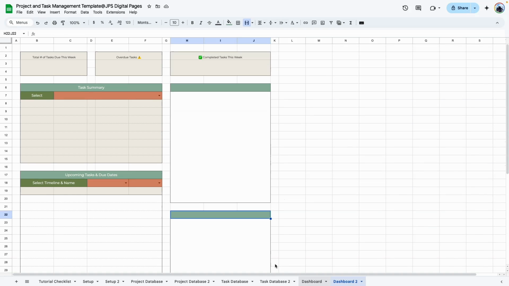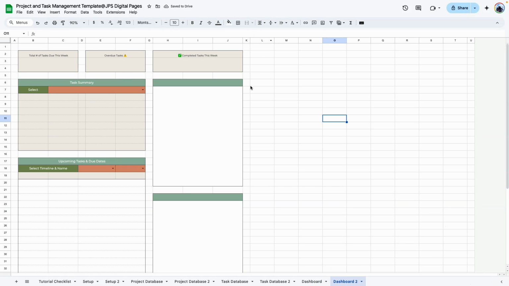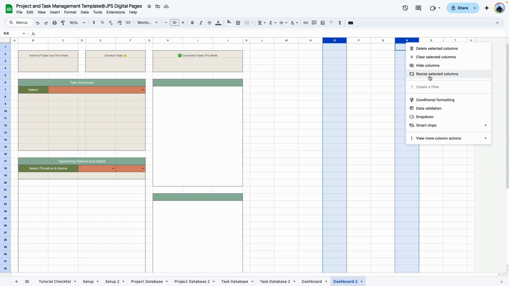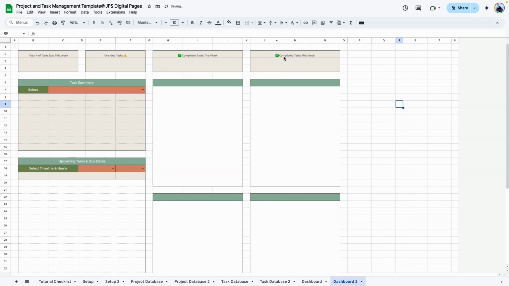All right, so if we go back here, all we need to do is to copy this section and paste it here. Before we do that, let's change the sizes of the spacer columns. This is going to be a spacer column, Q and R. Right click, resize them to 30. Now that that's done, we can go ahead and select this first area. So H through J, copy that and paste it right here. So it's going to copy the label as well. We can change that later.